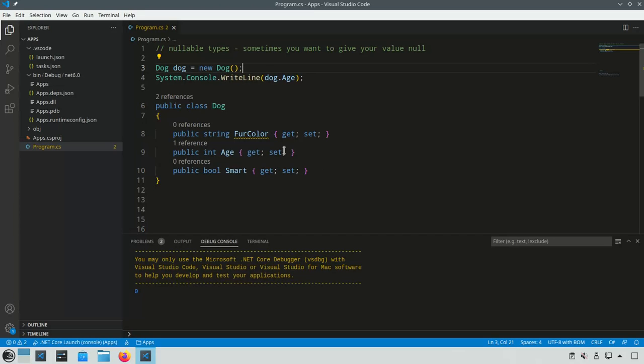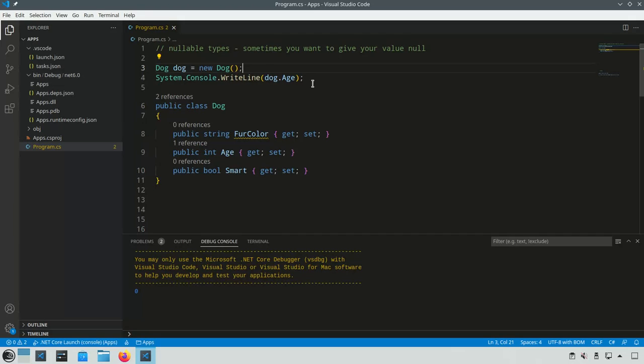So the big deal is that you want to know exactly what to expect with your program. If you forgot to give it a value, instead of saying your dog is 0, you should say, wait a minute, you forgot to give your dog an age. So you don't want the default value to be 0. You want the default value to be null, right? So no value at all.